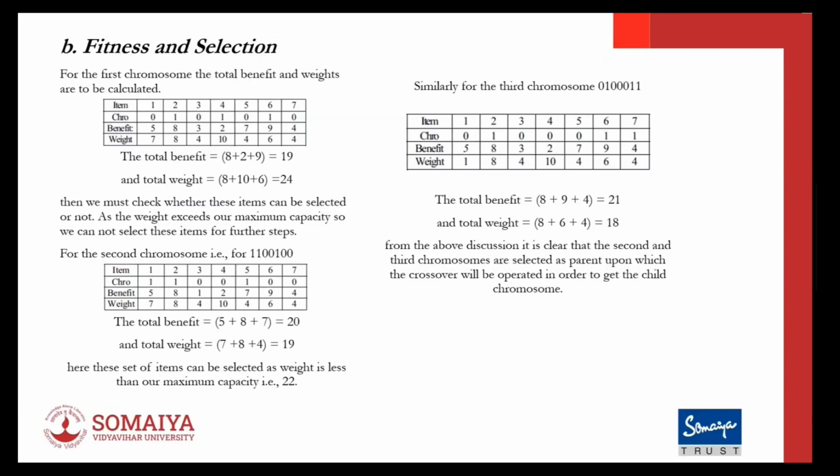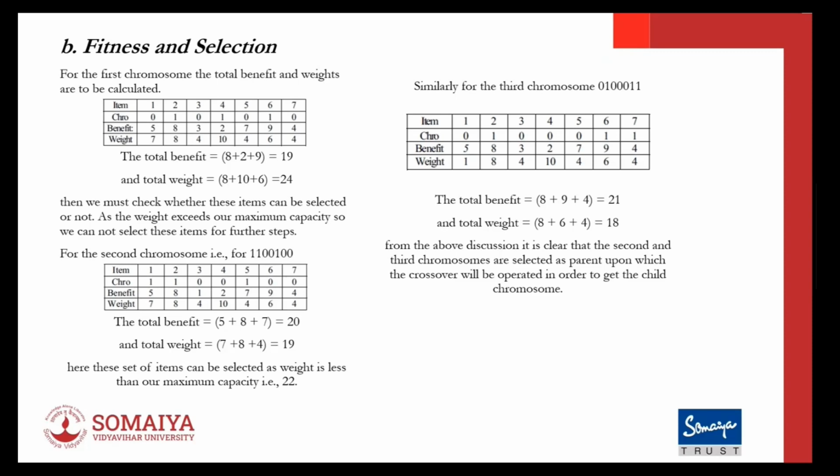Now we come to fitness and selection. The second step, fitness and selection. For the first chromosome, the total benefit and weight are to be calculated. The total benefit is 19 and total weight is 24. Then we must check whether these items can be selected or not. As the weight exceeds our maximum capacity, we cannot select these items for further steps.